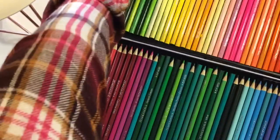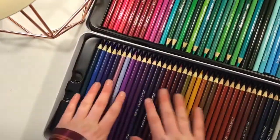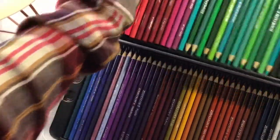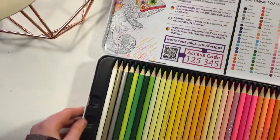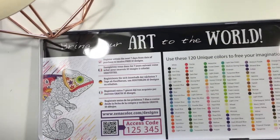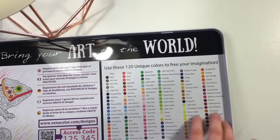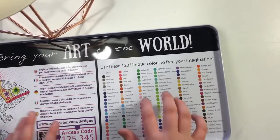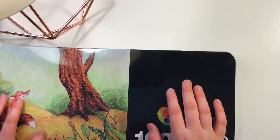So here we go. We got 1, 2, 3 levels of colored pencils. And the colors are beautiful and I just love how they look all together. So up here we have another color guide, which probably isn't as accurate because the colored pencils show the actual color. This is the one from the computer that they probably color matched or something. I don't know. But the box is very sturdy. It's like metal, so your colored pencils aren't going anywhere once they're in there. So yeah, it's also really nice to take on travel.